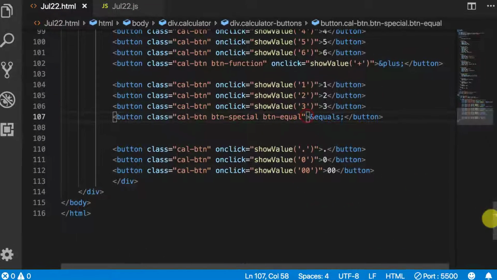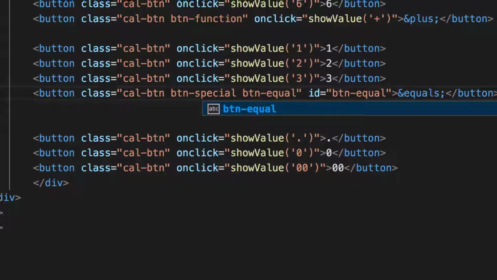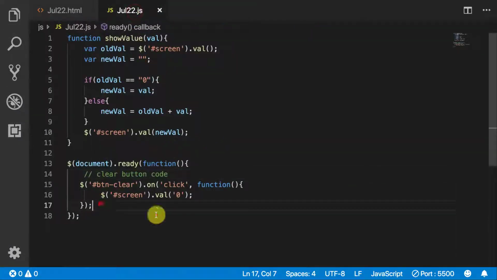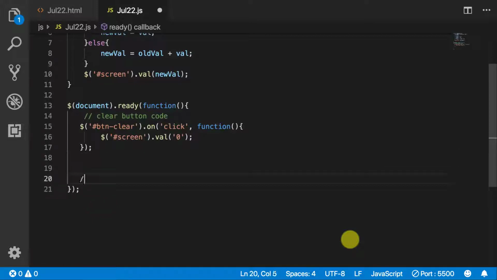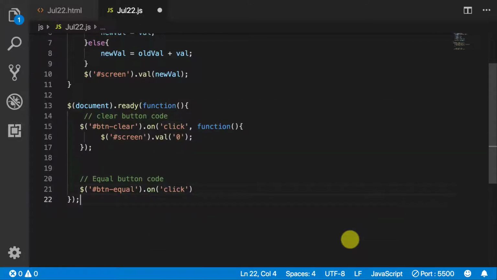So for the equal button, set its ID to btnEqual. And for the equal button code, btnEqual dot onClick function.